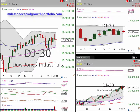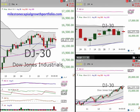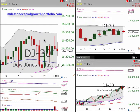Another day in the market, up and down, of course. That's just what we're going to do. All right, I have a lot to cover, so I'm going to go pretty quick on these. So let's take a look at the Dow Daily. Just to let you know, this chart is the daily, this chart is the weekly, this chart is the monthly. It's better to get a full overview of what we're looking at for time frames, in my opinion. So that's the way I'm going to do it to show everybody.